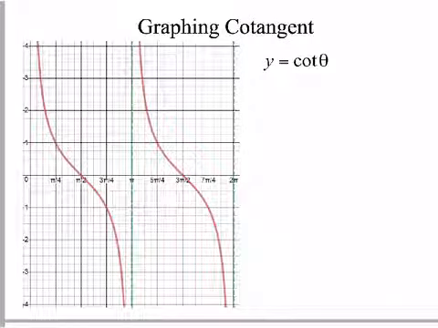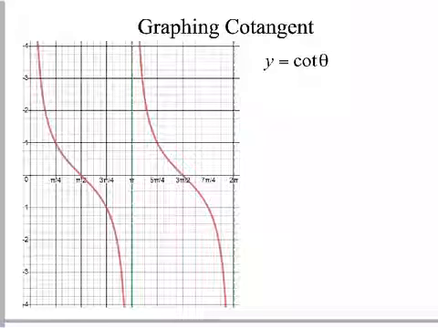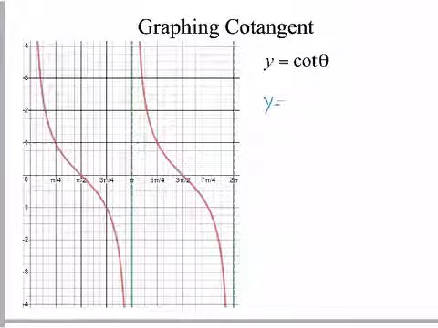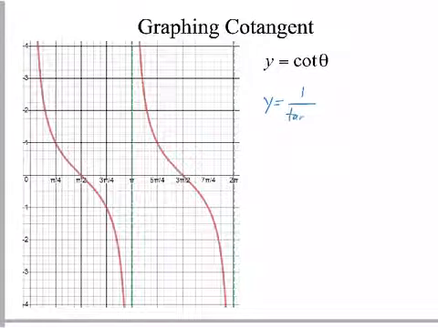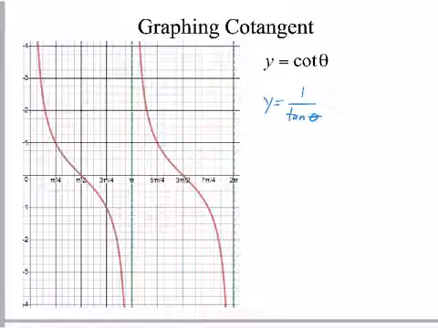All right, graphing cotangent is a little bit trickier. You've got to remember again, cotangent is the reciprocal of tangent. So all my tangent values are going to be flipped over. And when we graph tangent by looking at the sine dots, it looks like tangent comes from the sine dots.